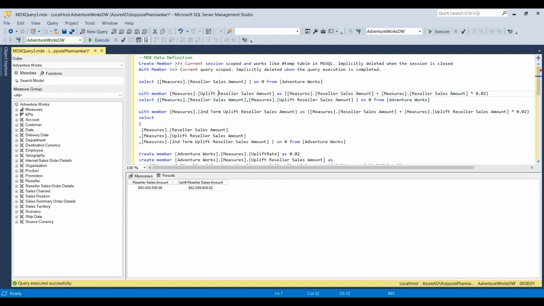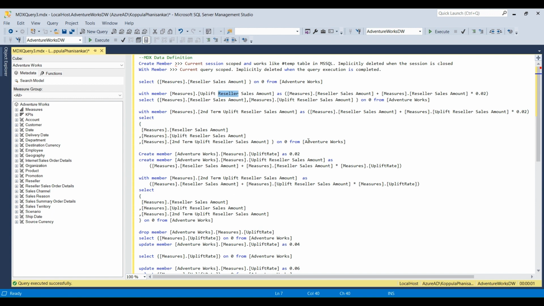if I want to reuse this uplift reseller sales amount measure that I created in this query in a second query, I want to take the uplift value I calculated in the previous query and uplift it again by another 2%.